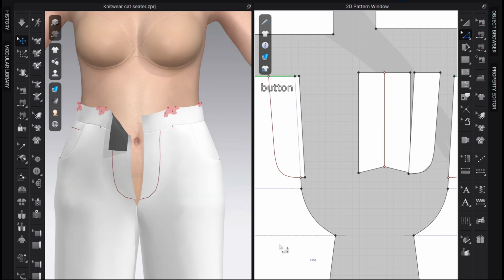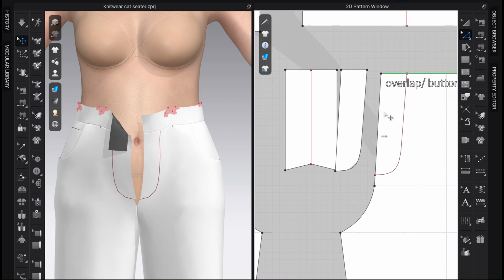and press OK. The reason we are doing this, if you have seen in your pants, usually the zipper is sewn a little bit in front of the center front line on the right side in this case, for example, and it will be sewn a little bit inside on the other side, so that the left side of the pant in this case would cover the zipper on the other side.